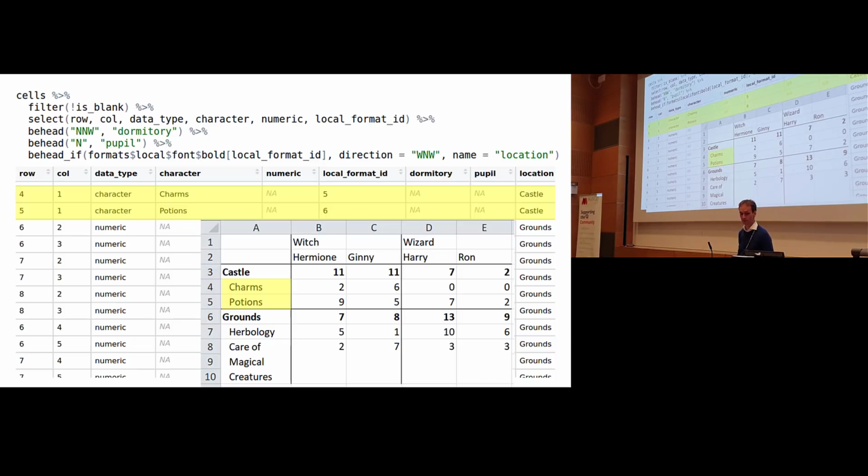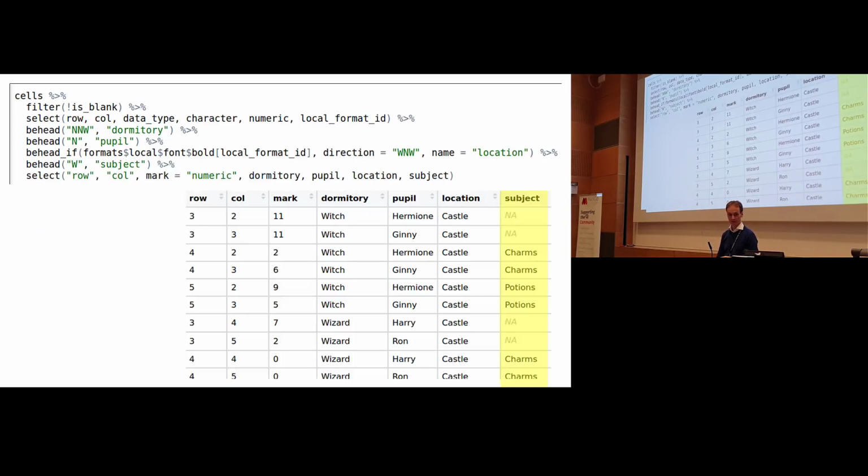And that's what's happened. So we've now got a location column on the right-hand side. So those bold cells on the left have become labels of the data. And we can check that by looking at the charms and potions cell. It seems a bit weird to still regard the charms and potions as data because we know they're not data, they're headers. But we're just going to strip those off at the end. So this is the tidy style where each function improves the situation a little bit until you've finally finished. So far we haven't completely improved the table. We've still got some headers that look like data, but when we do the final step, it will finally be clean. So here's the final step and then a bit of cleanup.